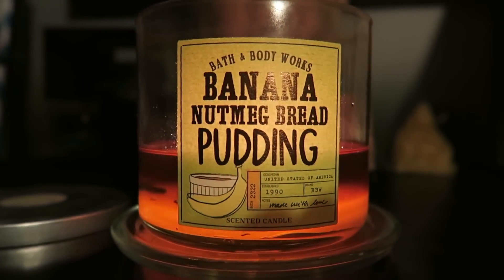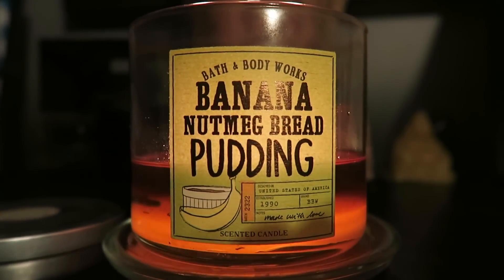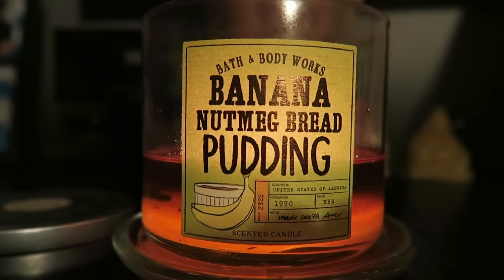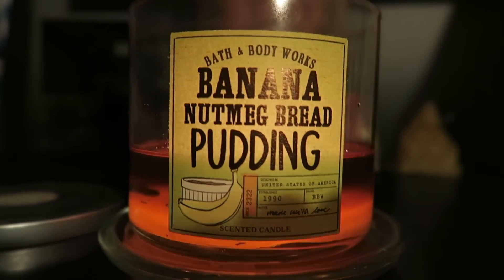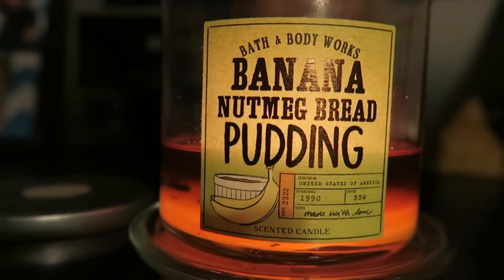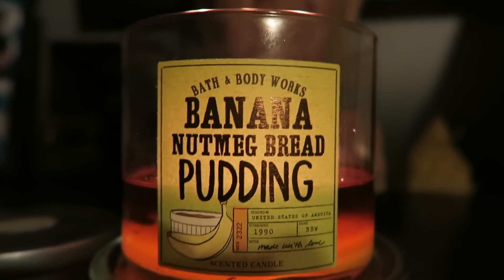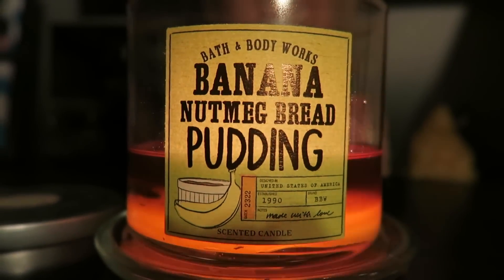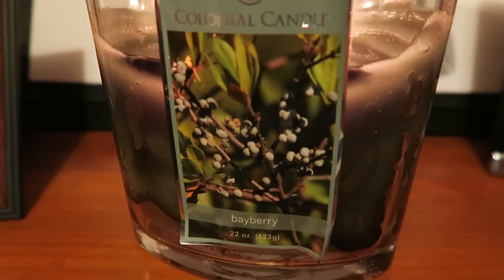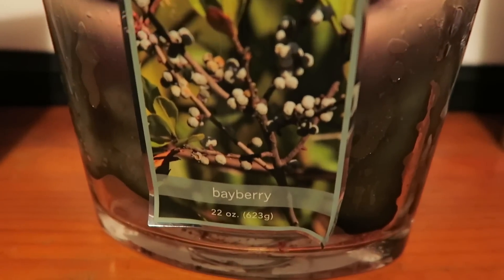It's doing much better now and throwing well. I love this scent — it's such a good bakery pudding and you get that bread note in there. It's not as strong on the banana smell as it is on the cold sniff before burning, but it's a really nice nutmegy, pudding, bakery, bready smell. I love this candle. In the hallway I'm burning Bayberry by Colonial Candle — the large 22-ounce jar.